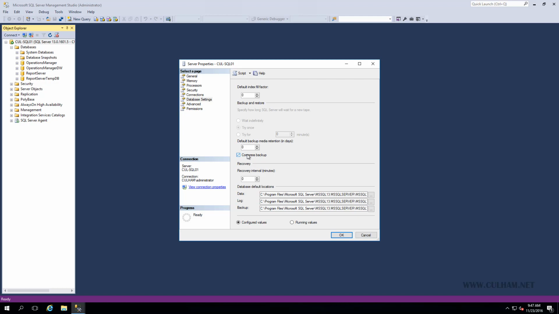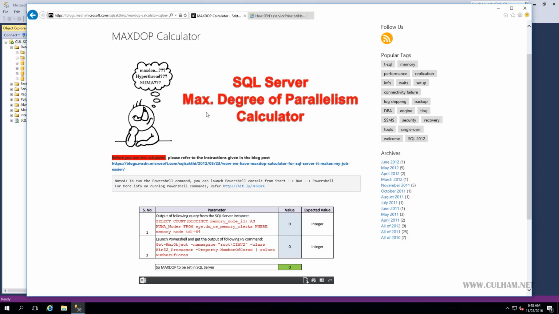Now, with a default SQL Server configuration, SQL Server itself will determine the level of parallelism to use. However, on servers using hyper-threading technology, which is pretty much everything these days, this usually doesn't end up working out right. And that's simply because SQL Server thinks there are more CPUs present in your server than there actually are. So in cases like these, it's better that you set this value by yourself. So for instance, by using this max calculator. Otherwise, SQL Server will use all the available processes it thinks it has other than what you really have. And this can result in really bad performance.